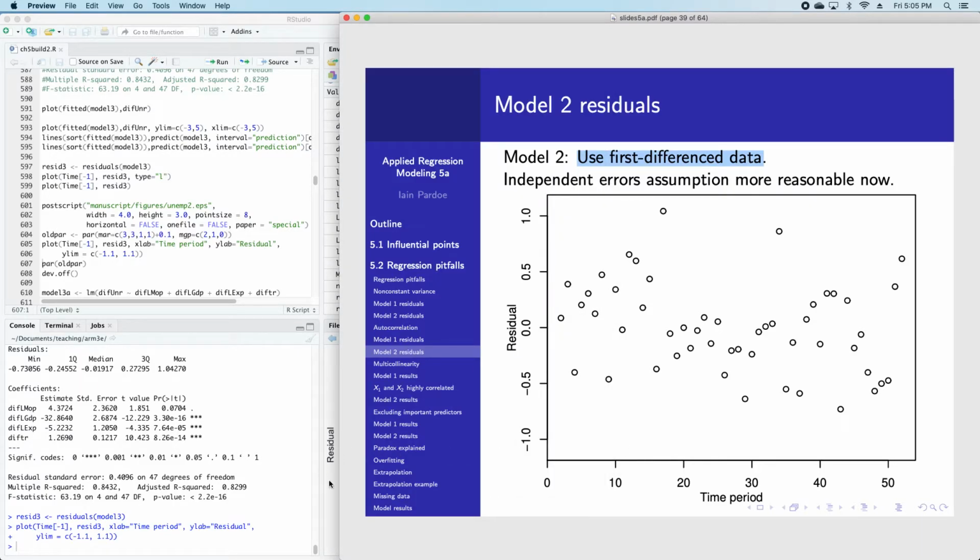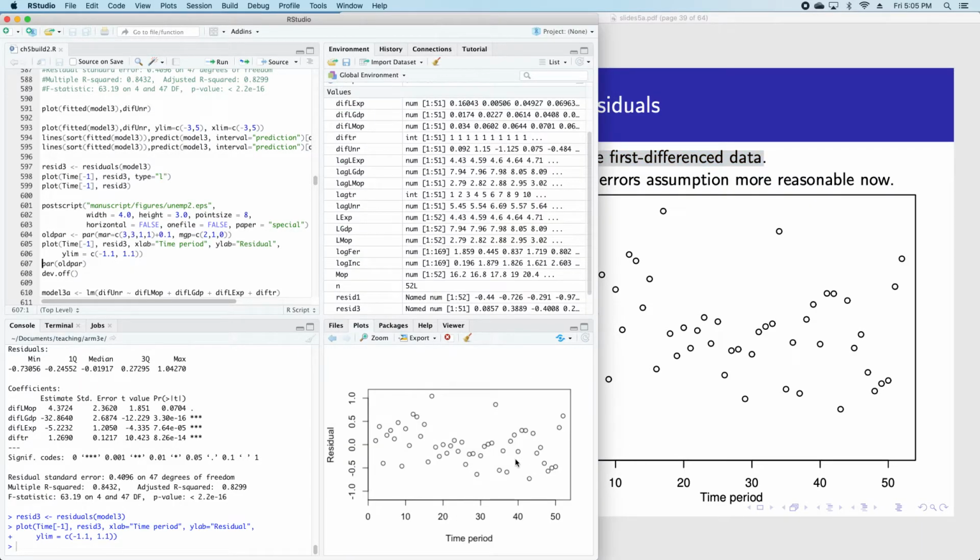Okay, so I managed to get the code to work. Great. So now if we compare these two plots, this was the plot for the model that I started off with, clear evidence of autocorrelation, and here's the corresponding plot for this new model that uses first differenced data.